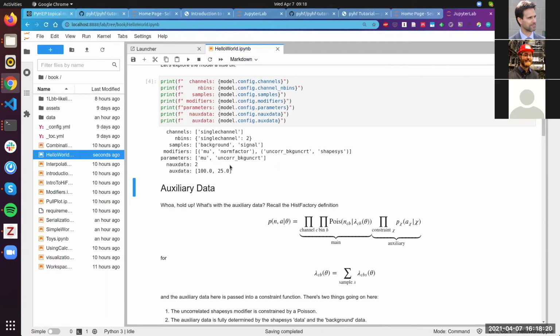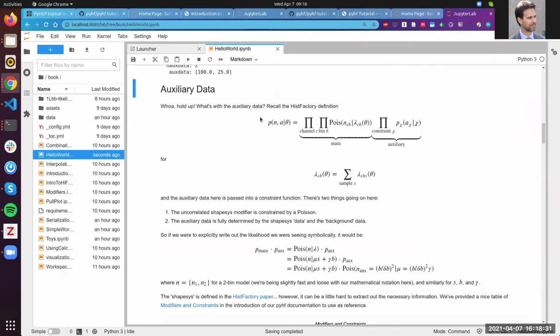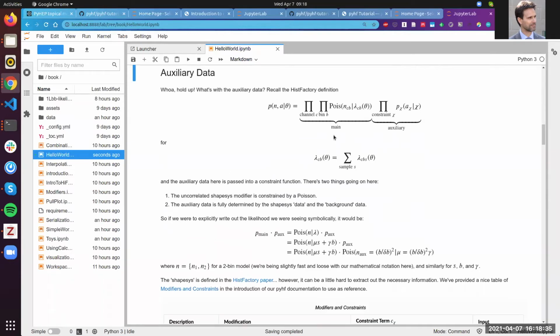And then we also have something called auxiliary data. We're going to touch on what that means right now, because that might be confusing terminology. I said we weren't going to dive into the HistFactory formalism or specification, but if you'll allow me to break that promise briefly, we can decompose the HistFactory probability density function, or the HistFactory model, into 2 main components. We have a main component of the model, which is formed as a Poisson product across all of the bins and all the channels we're considering, where the rate parameters for the Poisson are controlled by these factors just below here.